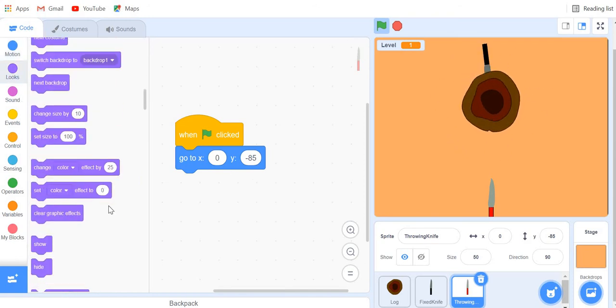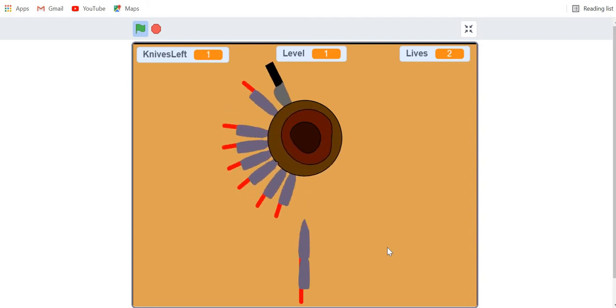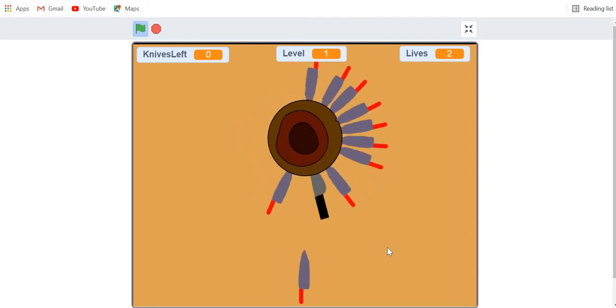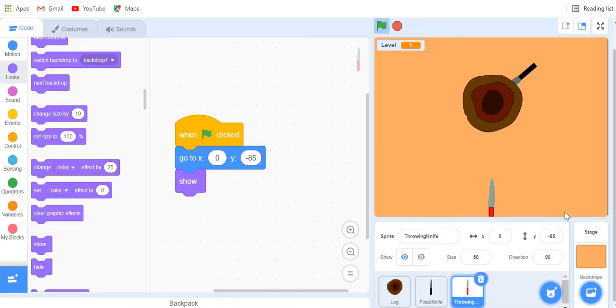Now I'm going to use show. Now this is different from the fixed knife, because for the fixed knife we had hidden the knife. We were just using cloning to create all the knives that appear. That's true for even the throwing knife. However, remember, in my game the throwing knife is always appearing here. It's like reminding the user that, okay, look, he has got this one knife to throw here. So he clicks the mouse and this knife gets thrown, right? So I want to show my knife here at the bottom, and that's what I'm doing here. So I'll say show, so the original sprite will always be here, and the clones are what will go and sit on the wheel, right?